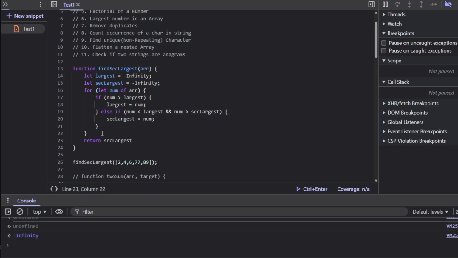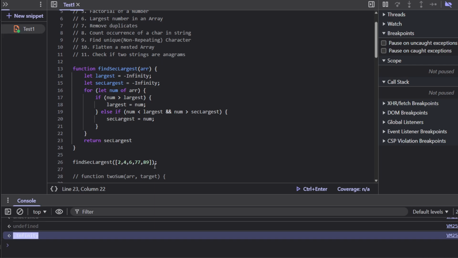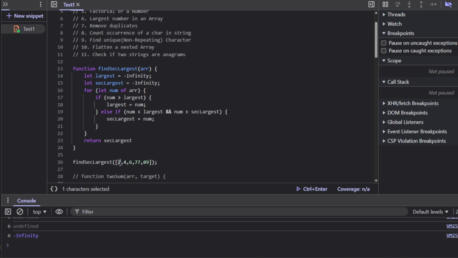Okay, so then it is coming minus infinity, because if you see, for each and every number that we are looping, it is greater than the previous largest, so it is always going to this block, right? It is not going to this block anytime, because for each and every number that we are comparing, it is going to be larger than the largest one, right?